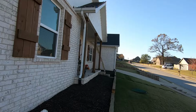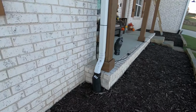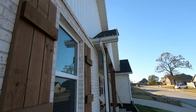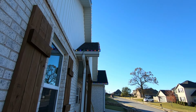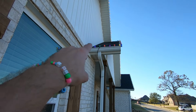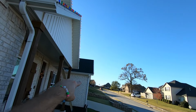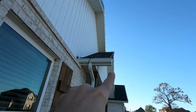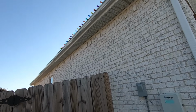So I've run my extension cord for all the roofline lights. It comes from there in the front of the house, zip tied to the gutter, all the way up to the top. You can see it running up those shingles right there. And that's how I can start 2 runs and have them both finish on the sides of the house. You can tell one is plugged in right there. That one goes zoop, zoop down over the top of the garages down that other side of the house. Then that other one starts at the top of that peak here, over that, down, and then right down there.